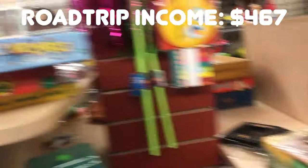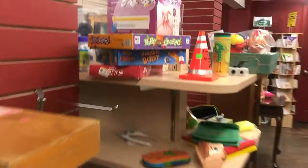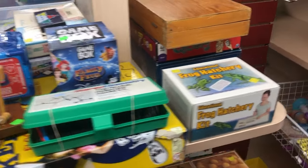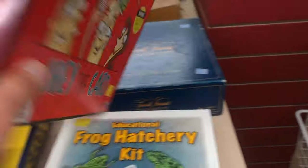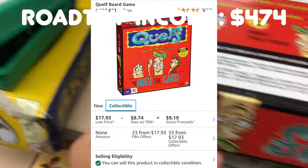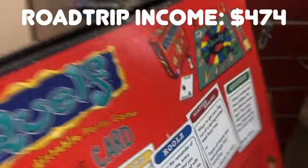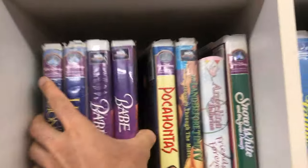Then we're hitting the games. I love selling games — I sell a ton specifically used board games. They do really well on Amazon through their FBA program. Here's another thing I talk about all the time: Qwelf. I find so many Qwelfs — of all board games I've ever sold in my life, Qwelf is the most popular. I sell maybe 50 per year over the last 10 plus years or so.